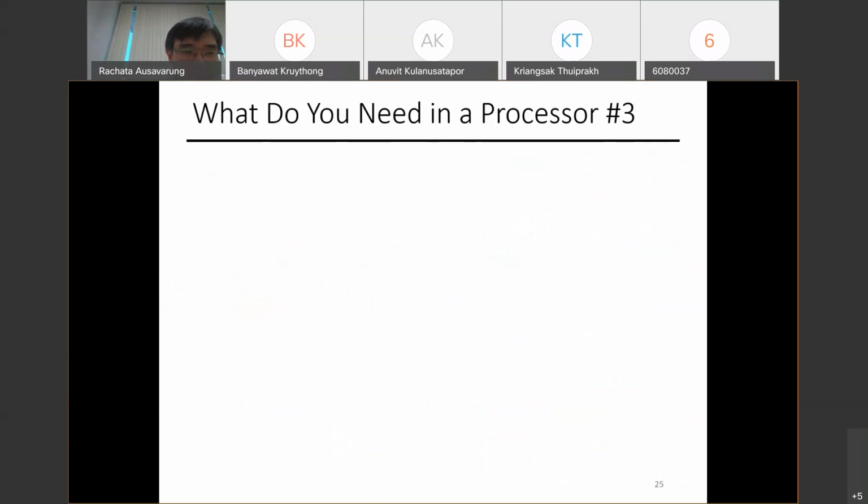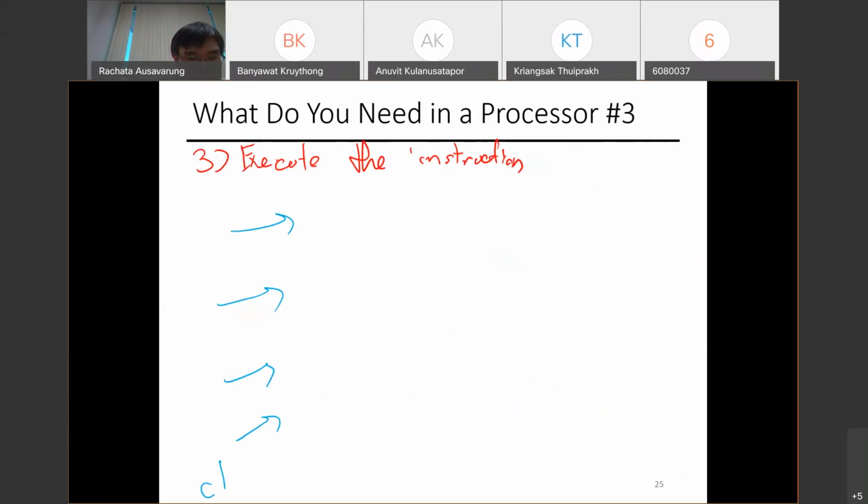So next thing, I'm gonna combine multiple steps together. Basically, the third part is you actually execute the instruction, right? Execute the instruction. I want to write the word instruction. So depending on the control signal that comes in, multiple things would happen.